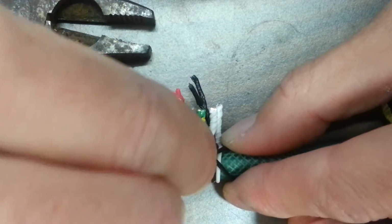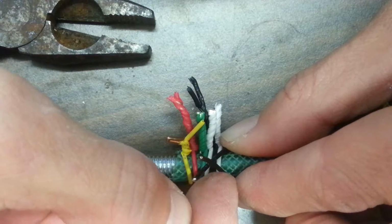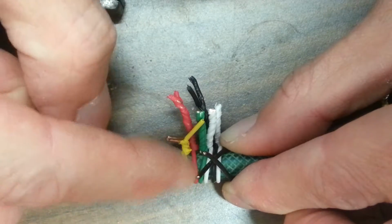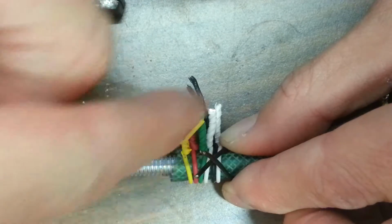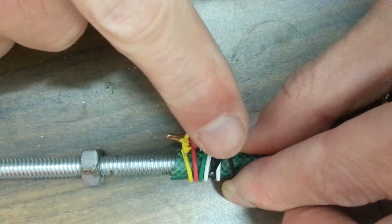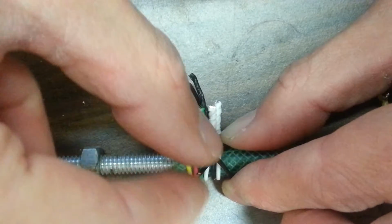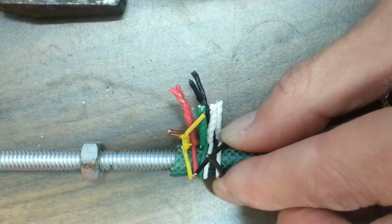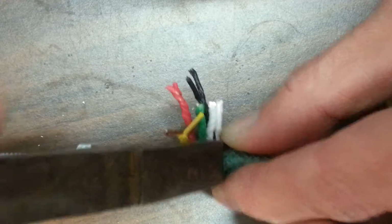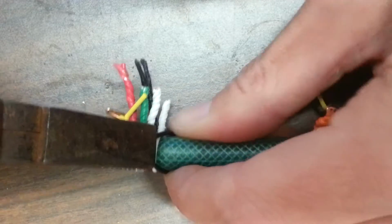I'm going to twist this so you can see it a little better. Probably close to the fuel line, okay? And notice this one is over this one, so I'm going to be twisting in this direction. Okay, this one. Okay, so I'm going to be twisting this way. Grabbing close to the fuel line is the most important part. When you grab close to the fuel line, you have an opportunity to twist those two wires very tightly together.